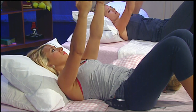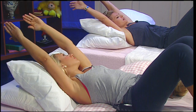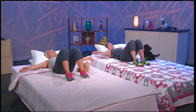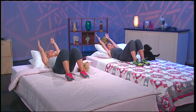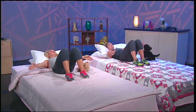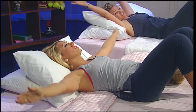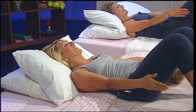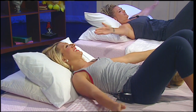And then we're going to do something that is my favorite. So we're going to take it over by the ears, swim it out, and then right back up to the ceiling. And we would do this, like I said, about 5, 10 times. Oh, it feels great. And see, you don't have to have a pool to go for a swim. Absolutely. Just stay right in your bed. And it's really good for the rotator cuffs.